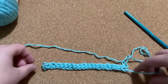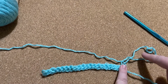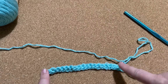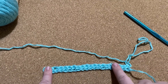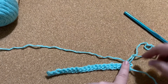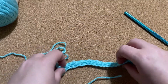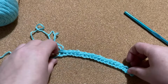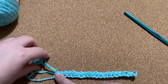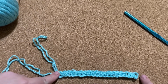If you're left-handed, what's going to happen is you're going to be going from your left side to your right side, and your loop will be over here when you're done with your work. So you'll be going, and you're right there. So if you need to turn, what you do is you flip it that way. And then for those that are left-handed, you can now start your work again. Here's your loop.